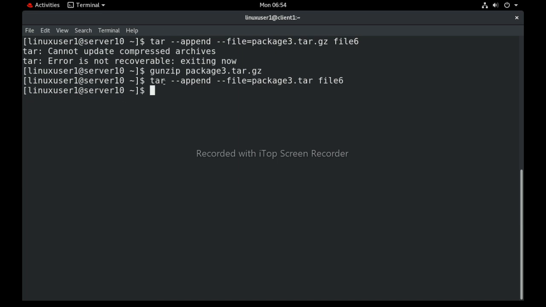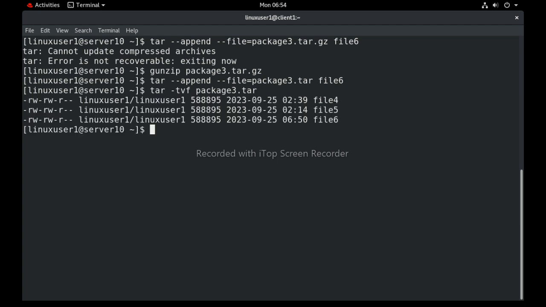We will be using the same command which we had used earlier to add a file to that archive. Now let us verify the content of this package3.tar. As you can notice here, file6 has been added.